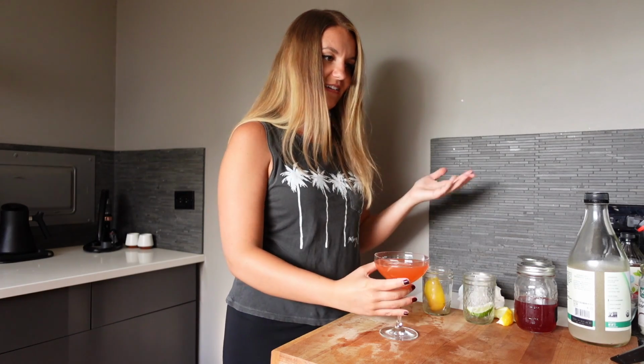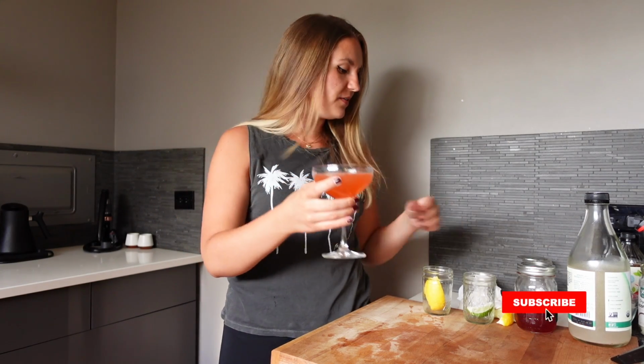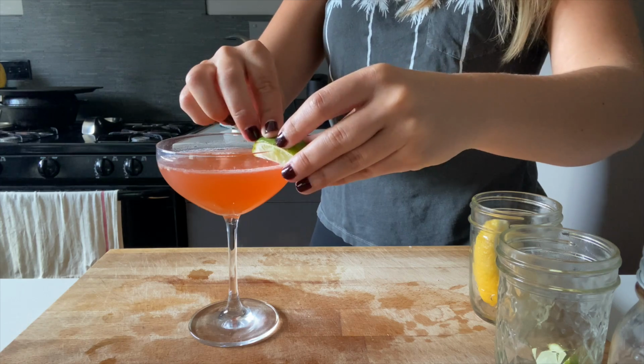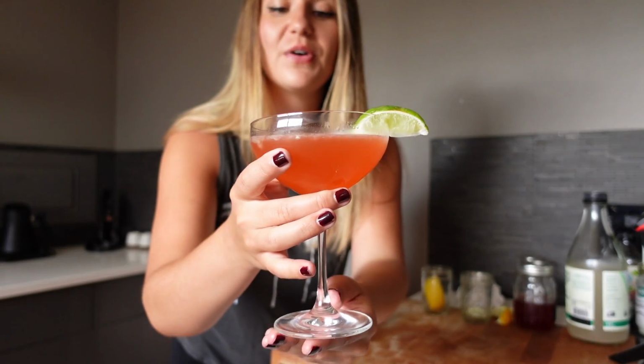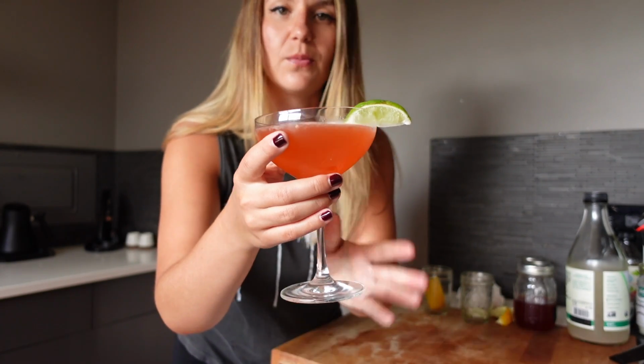And voila! You're finished, all done. You can garnish it with a lime wheel if you want, or a little lemon wedge, or even a lime wedge. Let's grab one. Pop that on, you're all set. You also don't need to garnish it, but I don't know, it looks kind of fun. So here's your rainbow sherbet, sherbet, whatever.